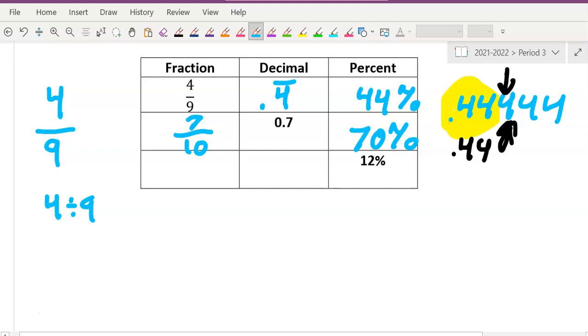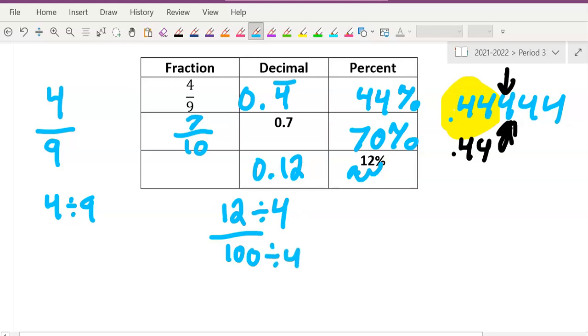Okay, last line. First, to get the decimal, you have to move the decimal from behind the percent, because it's a whole number, to in front of it. And that gives you the decimal number, which is 0.12. You don't have to have the 0 in front, but you can. Then the fraction is 12 over 100. I think you said multiply, but you meant divide. Then we reduce it by dividing by 4, which equals 3 over 25. Very good.